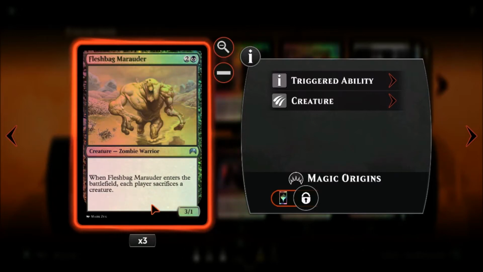We're most likely going to sacrifice the Marauder himself, but if we have a worse creature, if we have a creature we can get back from the graveyard, then we can sacrifice that other creature and then bring it back later on and keep our Flashback Marauder on the field. Most of the time, we're going to want to sacrifice the Flashback Marauder, and then we're going to get the Flashback Marauder back out of the graveyard to use it again, and keep making our opponents sacrifice their creatures.